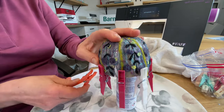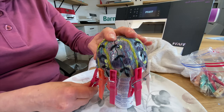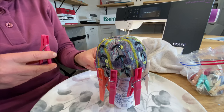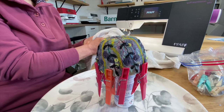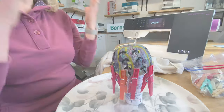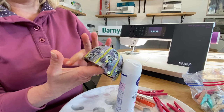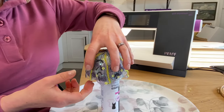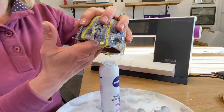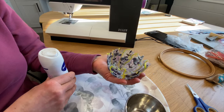Now I'm blow drying it. If you were going to leave it to dry naturally, you definitely need to cover your bowl with cling film otherwise you'd never get it off. We are blow drying so there's no cling film — and with the blow dryer, cling film would just stick in the heat anyway, so it's unnecessary. After you've blow dried it for a bit, take the pegs off and blow dry around the edge. Get it a little bit more dry, then wiggle it and take it off. Blow dry a little bit inside as well.